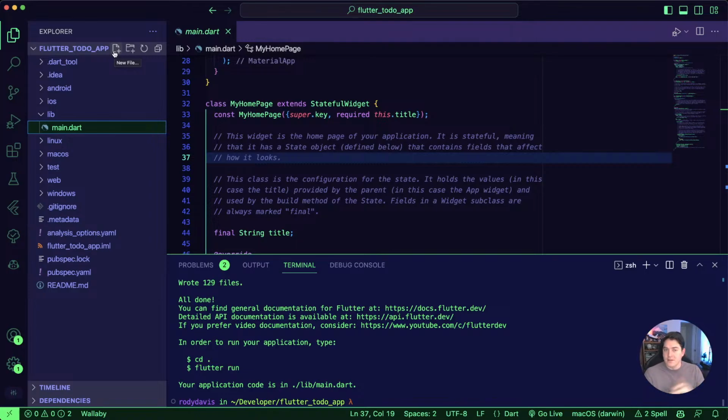We may delete, add, but overall, we have these different use cases, I guess you could call them, and examples for how we're going to send the data around. And then also we have ways of storing those to-dos, because if you opened up your application every time and the to-dos disappeared, then it wouldn't be a great to-dos app. So we're going to be covering persistence today too, and how you can actually swap out your implementation for testing and maybe different versions for both browser and Dart.io in general.